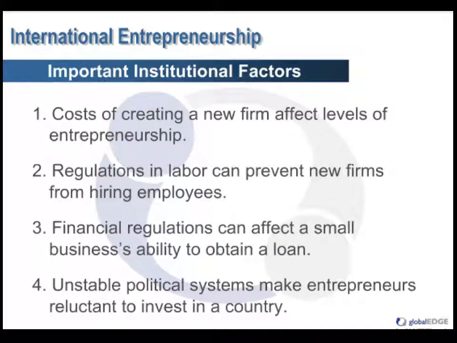Among the many institutional factors that affect entrepreneurs internationally, 4 are the most important to consider. The costs associated with creating a new firm affects the levels of entrepreneurship in a country. Regulations in the labor market create inefficiencies that can prevent new firms from hiring the employees they need to grow. Financial market regulations can affect a small business's ability to obtain a loan. Additionally, a country's reputation for political stability has an impact on new firm development. Unstable political systems make entrepreneurs reluctant to invest in a country.